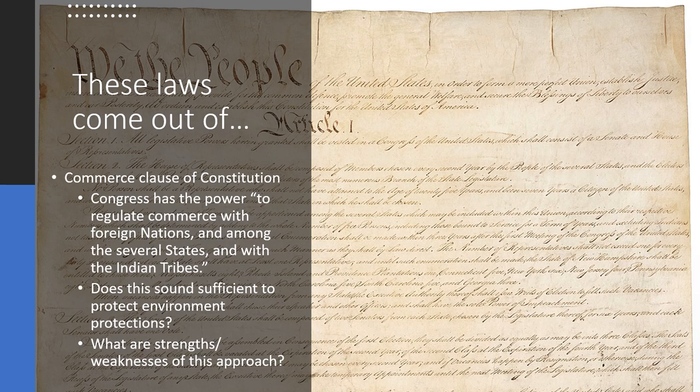All the laws in the United States come out of the power of the Constitution — specifically a very short sentence called the Commerce Clause. This gives Congress the power to regulate commerce with foreign nations, among the several states, and with Indian tribes. What this means is that anything crossing state boundaries — any commerce or material that might be profitable or cause damage as it crosses state lines — can be regulated by the federal government, because no individual state has full power to affect what other states do outside their borders.